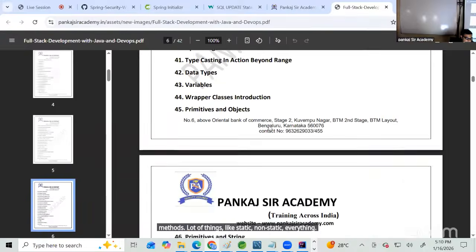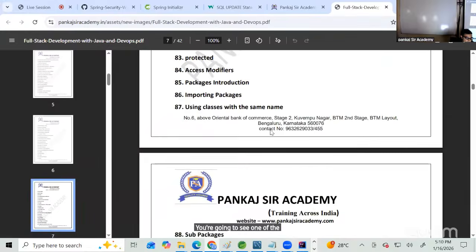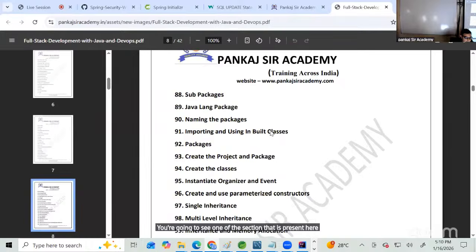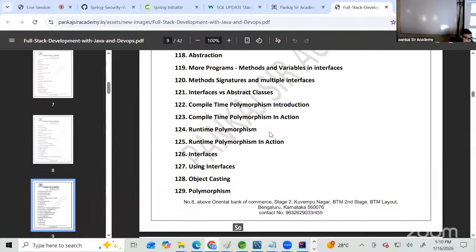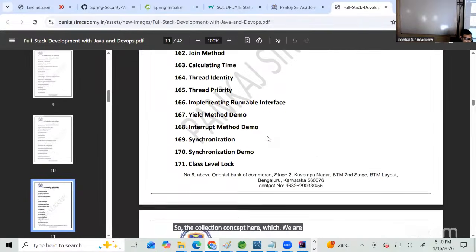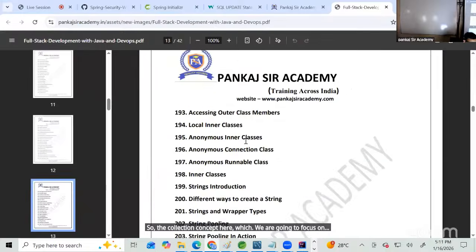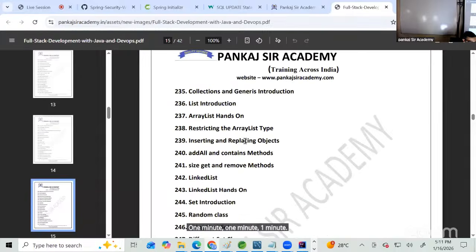But very importantly, one of the sections present here has to do with data structures. So the collection concept here, which we are going to focus on, is from here.